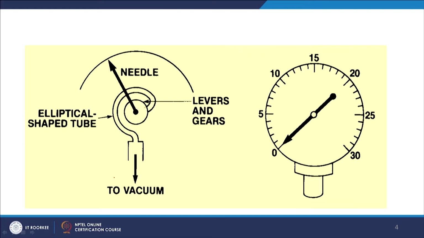Now, let us say this is a chamber, and it has something like 10 to the power 6 molecules per unit meter cube. So, we can determine this many number of molecules if we attach this chamber to this gauge. What will happen? The needle will deflect according to the pressure because of the gas molecules present inside the chamber, and this deflection is read by the displacement of the needle, which is calibrated from an initial value of 0 to 5, 10, 15, 20, 25, and you can know what is the pressure inside the system.